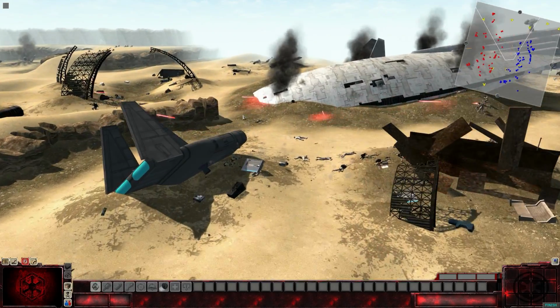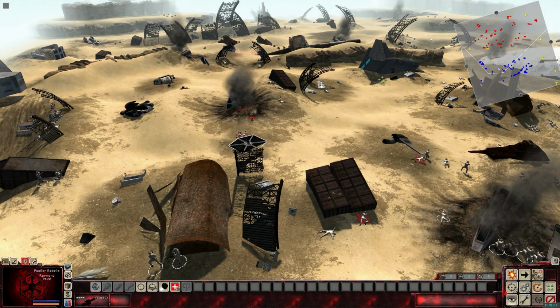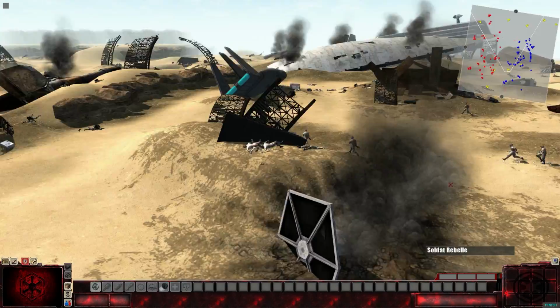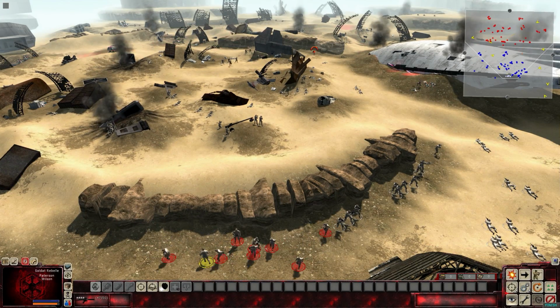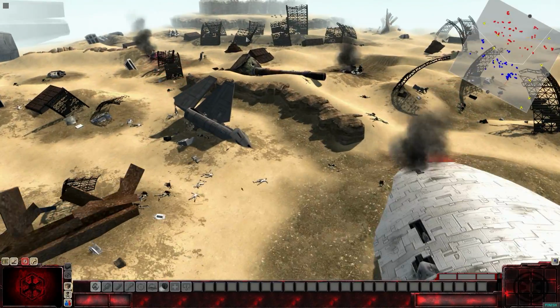Okay, battle's raging on here. We're starting to make our way further up into the defensive lines of the Empire. It's kind of like a World War I style battle in a way. There's a lot of defensive lines and trench-ish positions. Super cool. I really like this stuff.